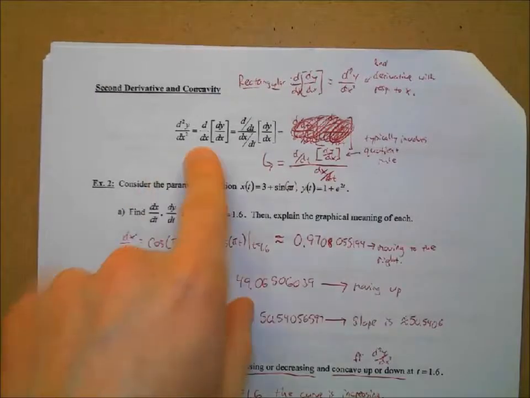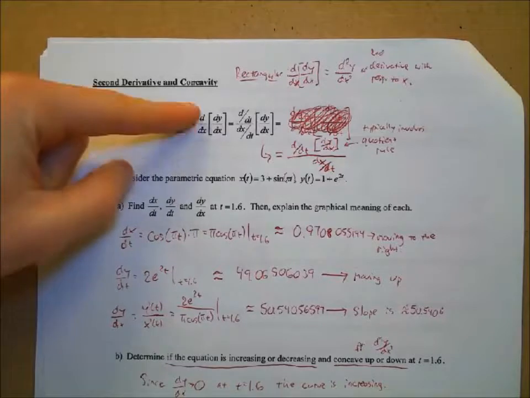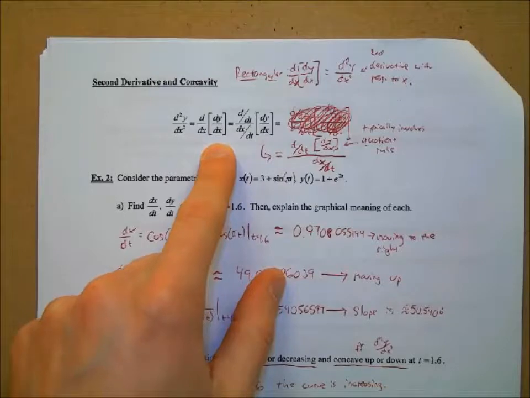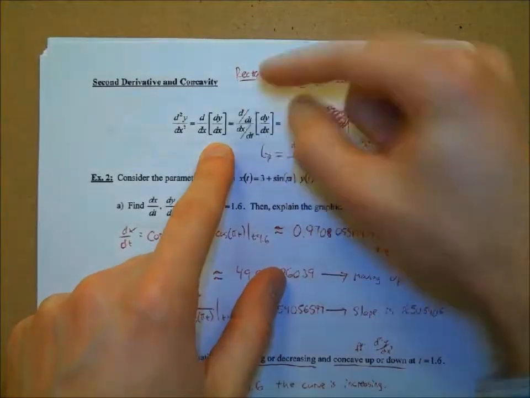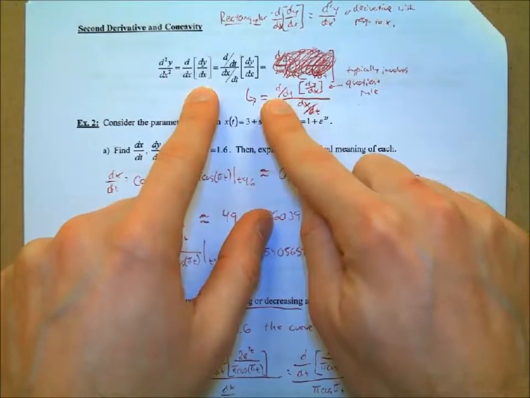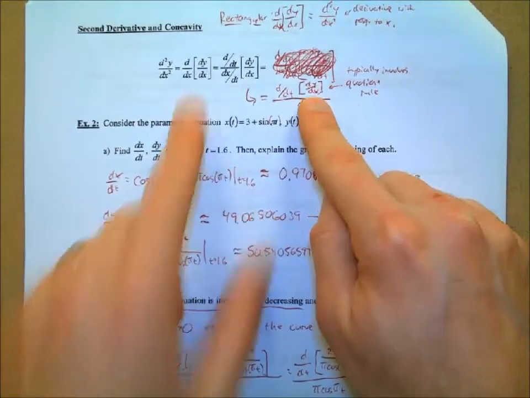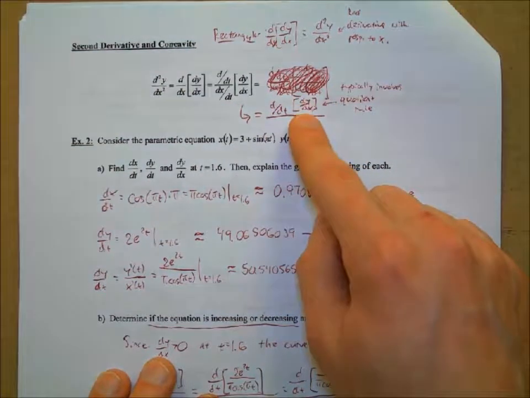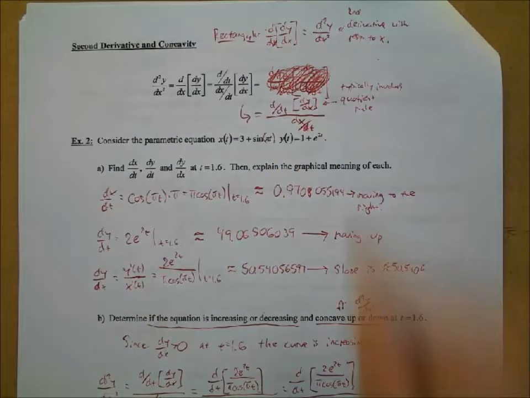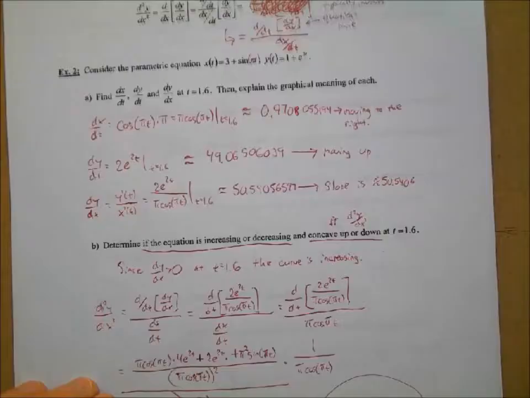Of course, we can't talk about the first derivative without going into the second derivative. Starting again with the idea that our second derivative is the derivative with respect to x of the first derivative, but using that rewriting in terms of dt, we get d/dt of dy/dx, over dx/dt. That is just the derivative with respect to t of the first derivative over dx/dt. Typically we are going to have a quotient rule here unless you can simplify that first derivative. So try and simplify that first derivative to more easily take the second derivative, and don't forget to divide by dx/dt. We did some problems here and worked through that.